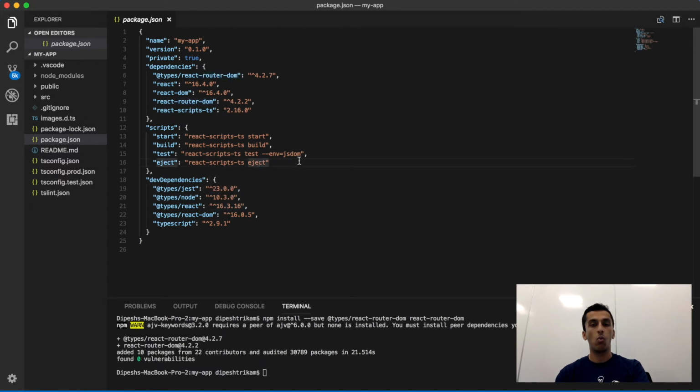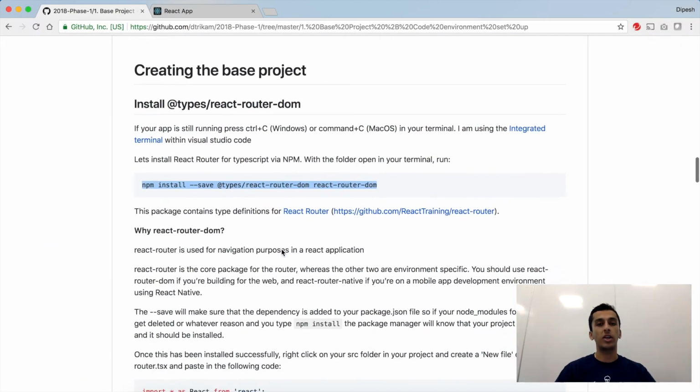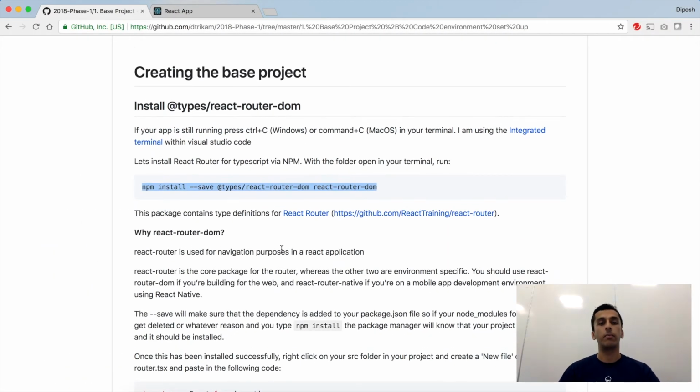What React Router does is allow you to do navigation throughout your web app. We'll be using this heavily to do all the routing, and React Router DOM specifically is for web pages. There's React Router, which is the overall package, and there's React Router Native, which is used for mobile app development as well.